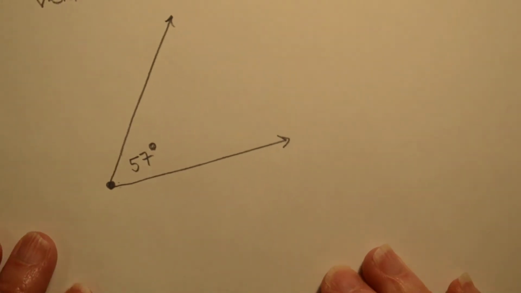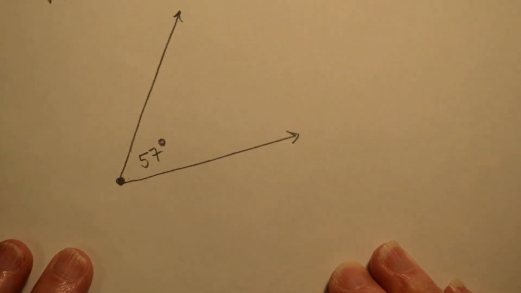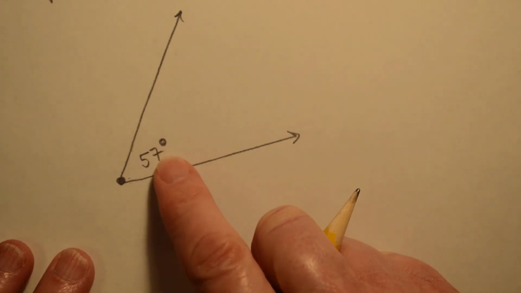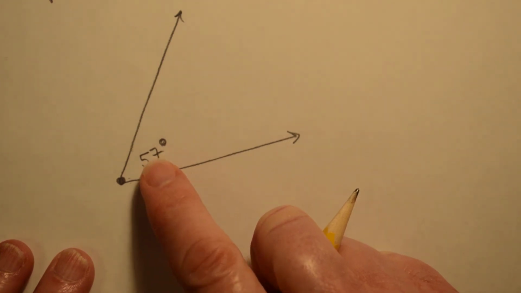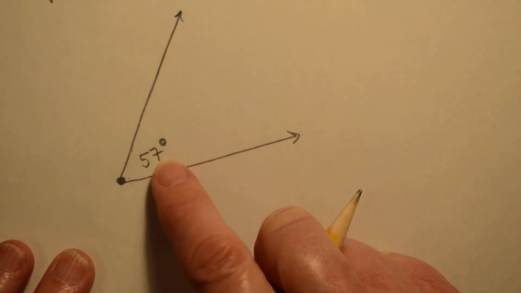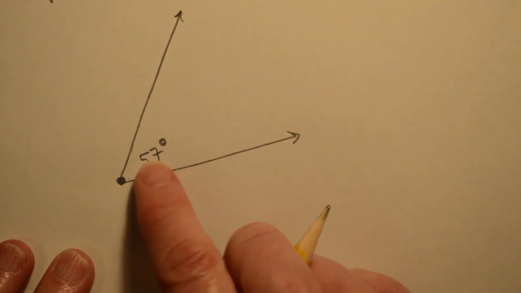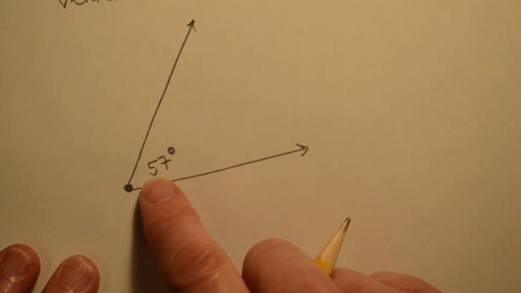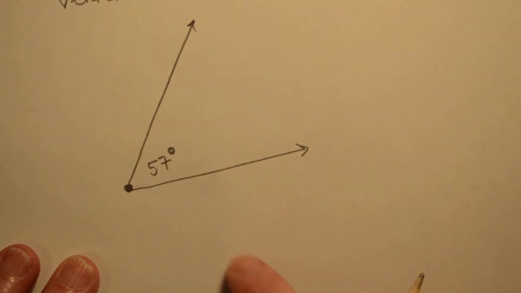It's the same as when you're measuring temperature, but it is not the same as temperature. They use the same symbol and the same word, but it's not the same. So this is degrees as in measuring an angle, versus when it's 80 degrees outside, it's not talking about an angle, it's talking about a temperature. So it's confusing if you just read it and there's no pictures or anything. You might have to think about what the context is they're talking about. But when you see an angle like that, it's degrees measuring an angle.